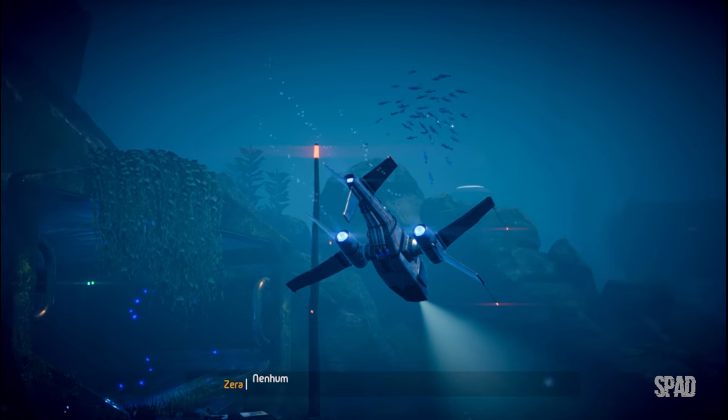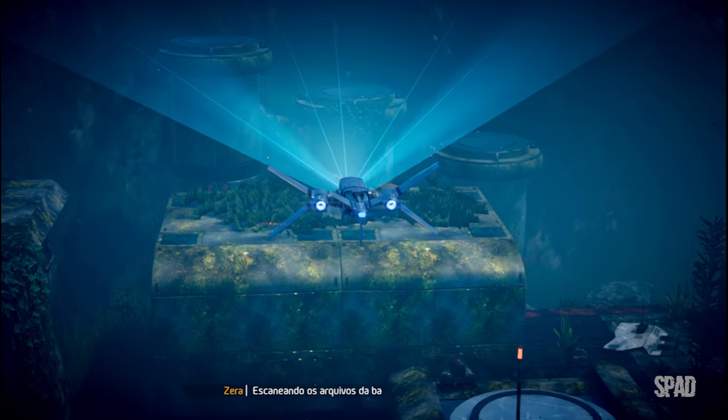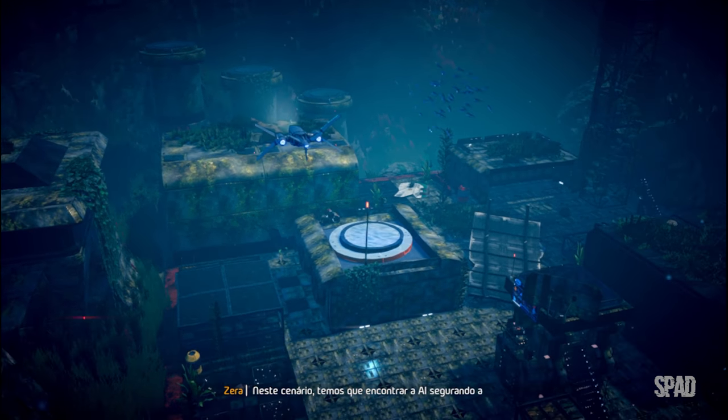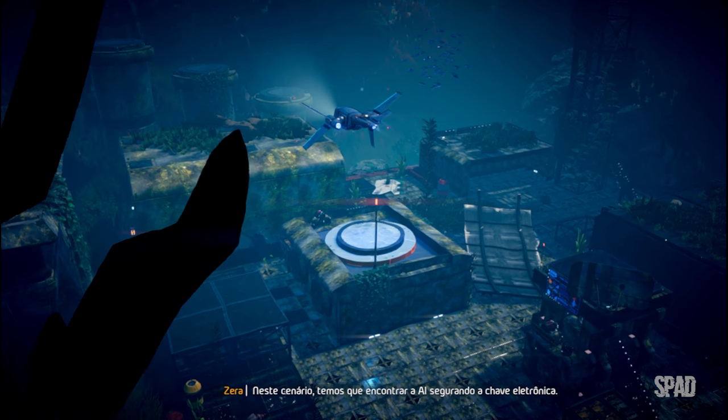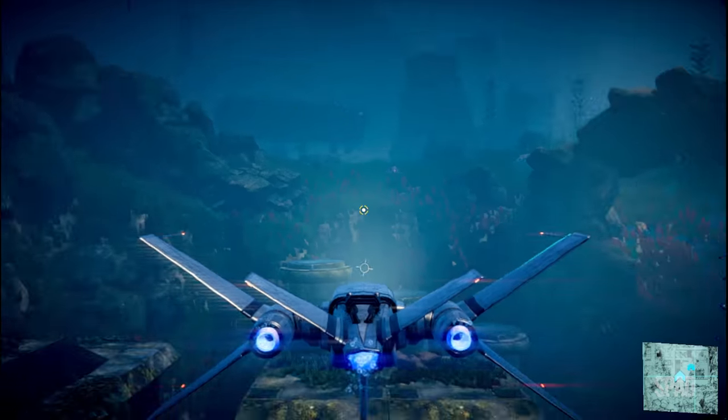Establishing connection. No response detected. Request to open the gates is being ignored. Scanning the base archives. In this scenario, we have to find AI holding the electronic key. Let's head to its last known position and see what happened to it.